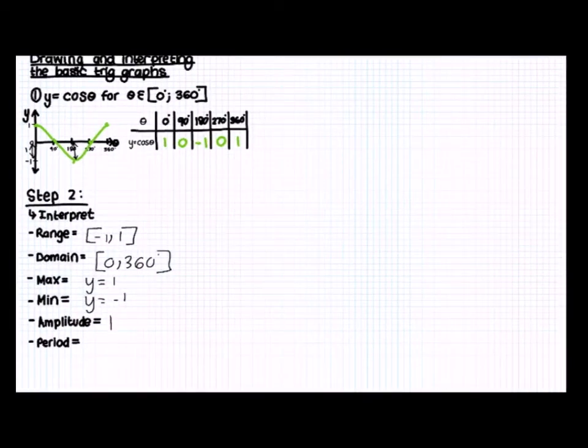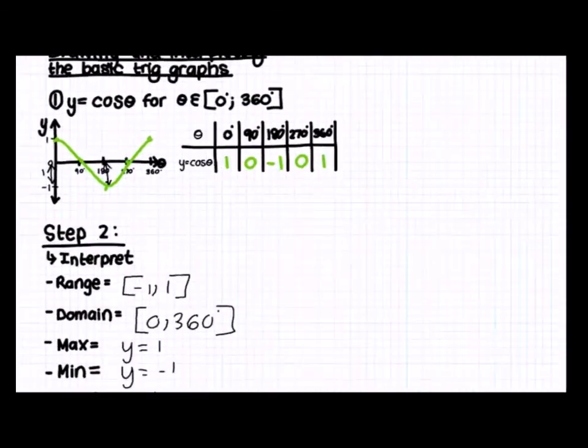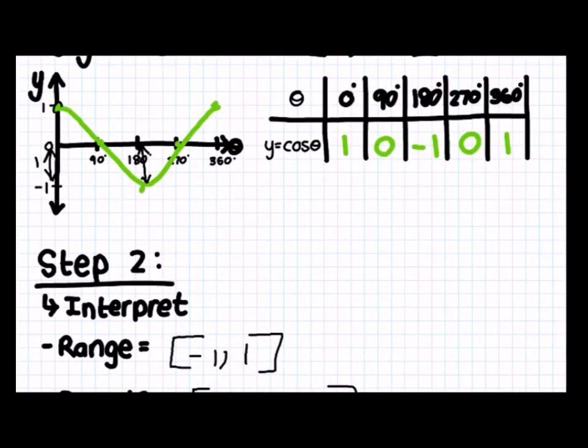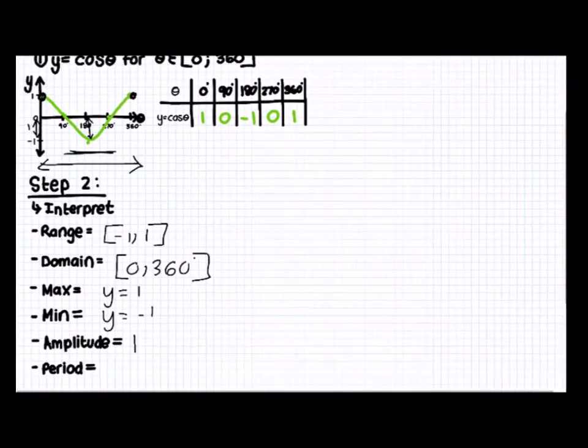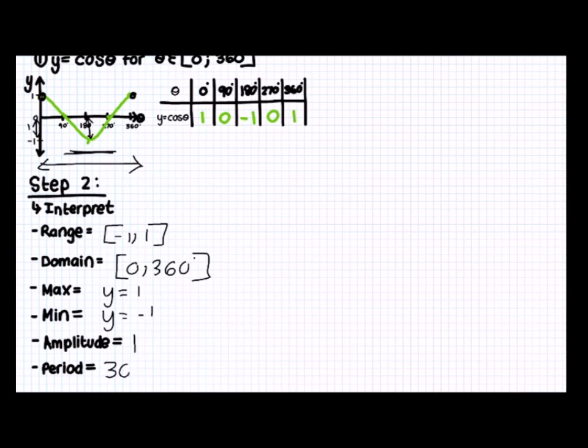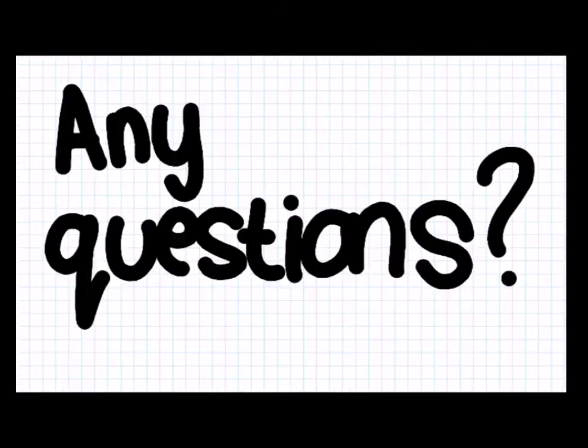And the period is from, in this case we don't have a full crest and a full trough, but what we've got here is we've got the start of the crest here and the end of another crest here, so that actually equals 1 full crest, and we've got 1 full trough at the bottom here, so the period can still be calculated using that, and that is 360 degrees. So that's how we do the cos graph.